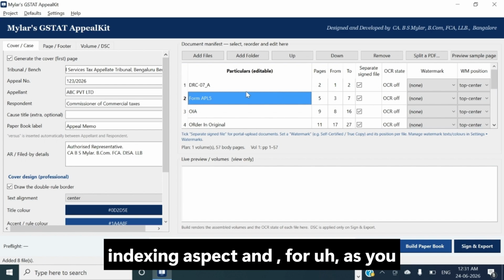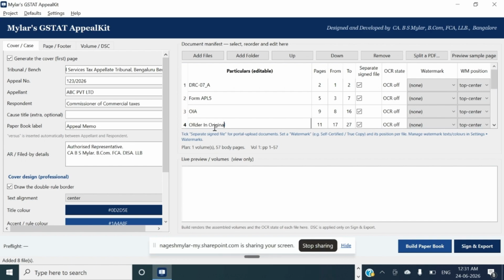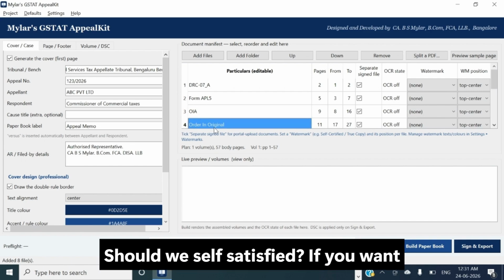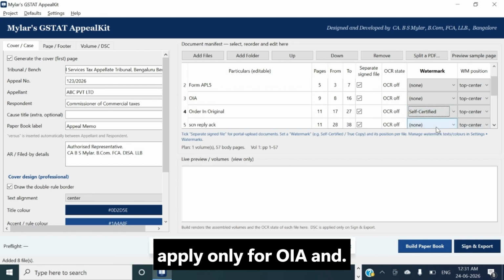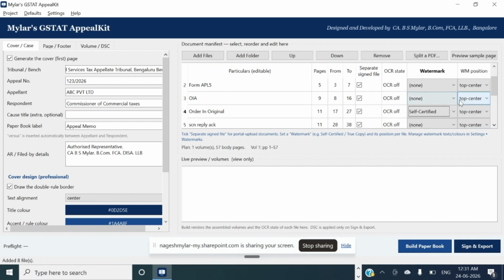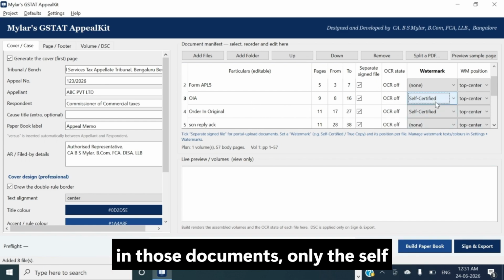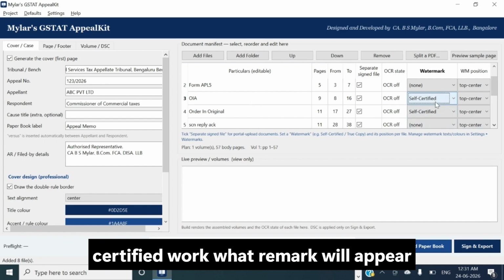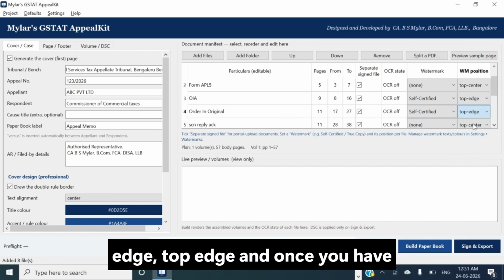And as you know, for YO and OIA documents should be self-certified. If you want to watermark as self-certified, it will apply only for OIA and OIO, wherever you have mentioned, in those documents only the self-certified watermark will appear, and the position you can change, such as top edge.